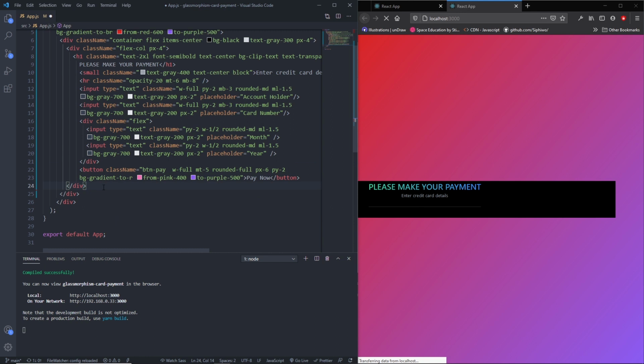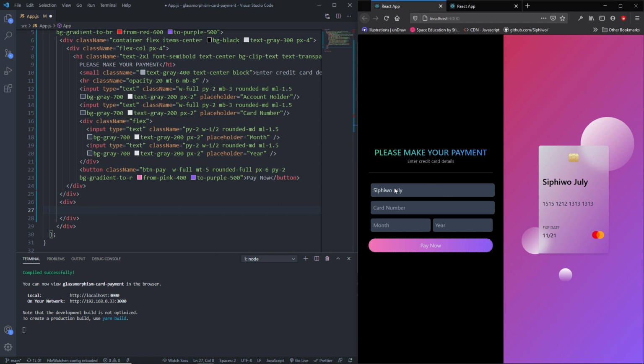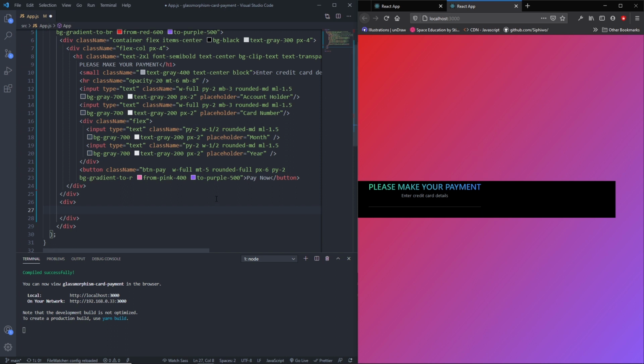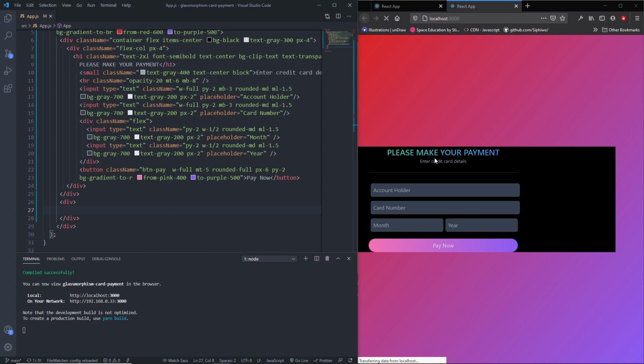Let me just go out of this div, and in here we're going to start looking at the other side of this. So this is just the input section, or the form section, if I can put it that way. Now we're going to do the other side of the application, and it really looks ugly at the moment. Let's just save and see what we have. And there you guys can see we have our inputs right over there, and as soon as we start adding the other side, it should start coming together.